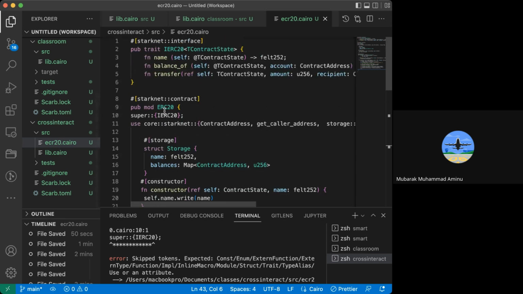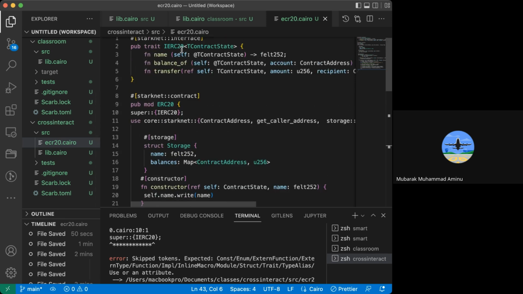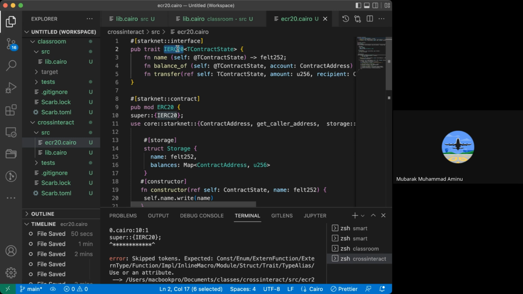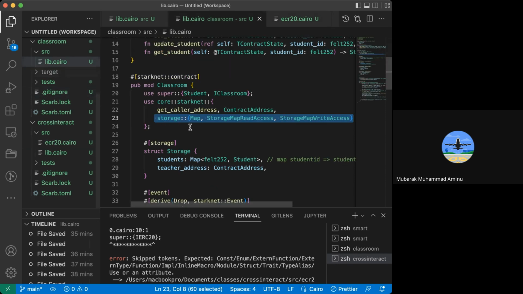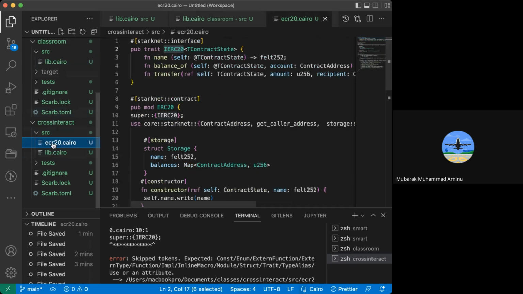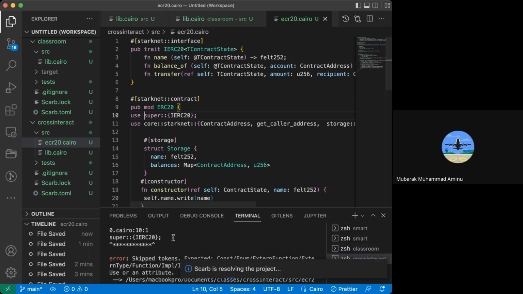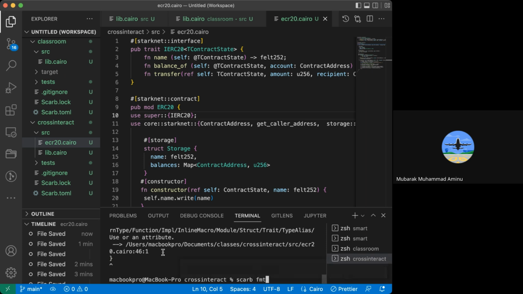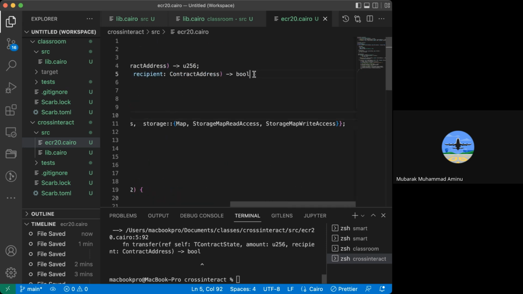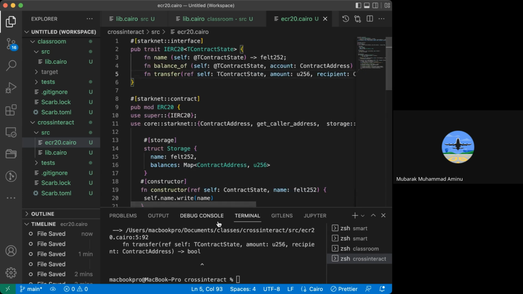I totally understand. It can't find super. Use super. So there's something wrong with the super I'm using; I'm not using the super keyword here. This should sort that out. Then the bool.